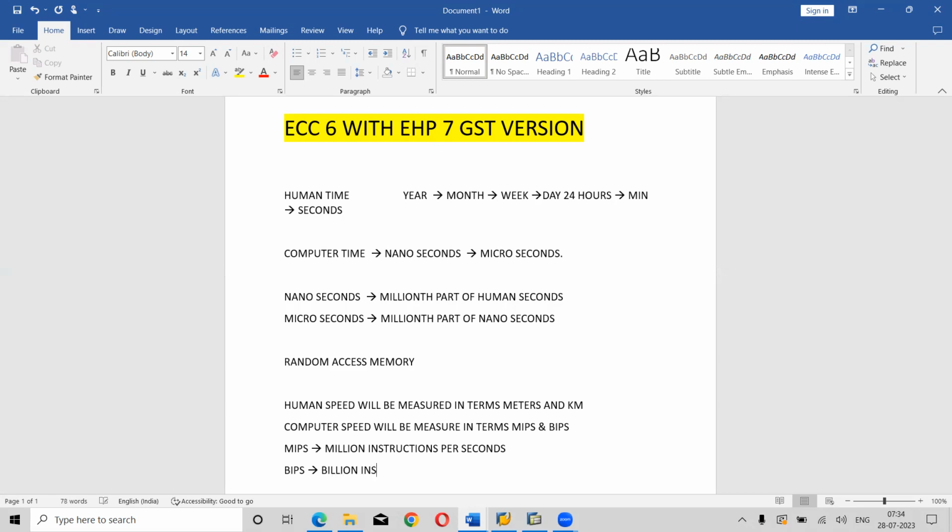billion instructions per second. As a human, we can't take even one instruction in a second. But you can see here, it will work as BIPS, billion instructions per second. It can take any number of instructions in a single second, and it will give the output in the same way. So it all depends upon your random access memory. It all depends upon your in-memory system. This is very important. Okay, any questions still here?